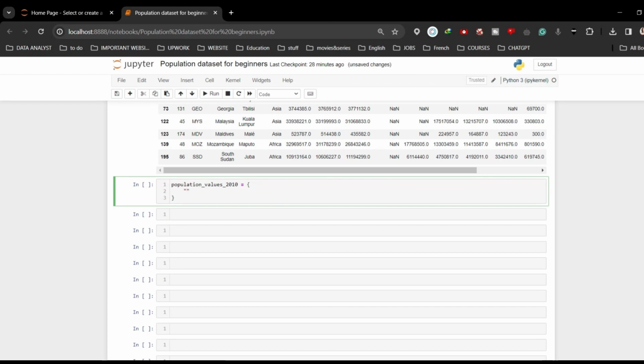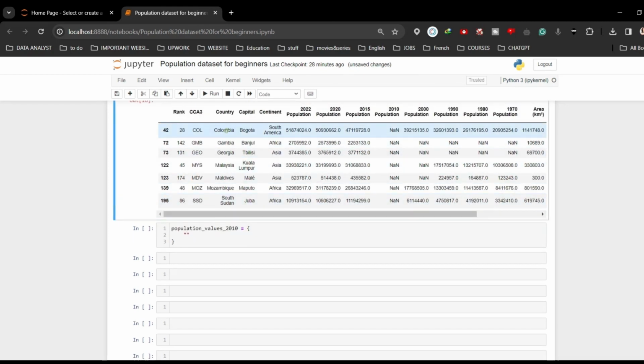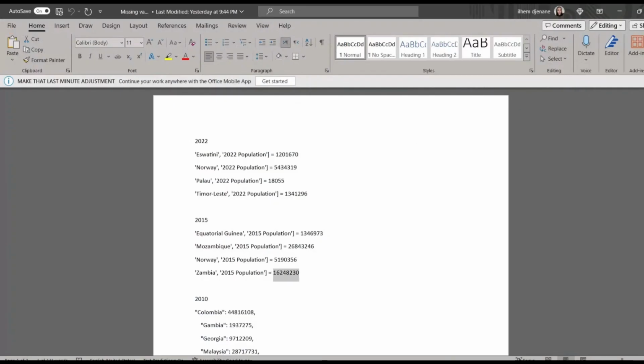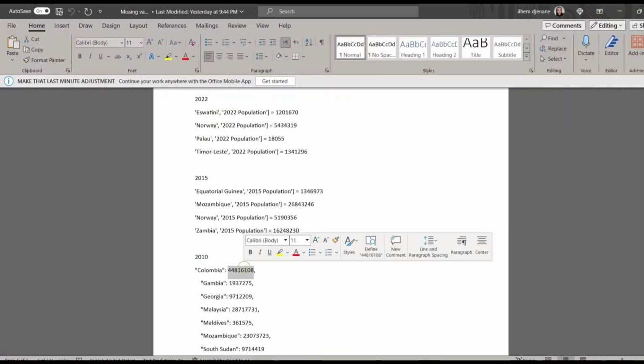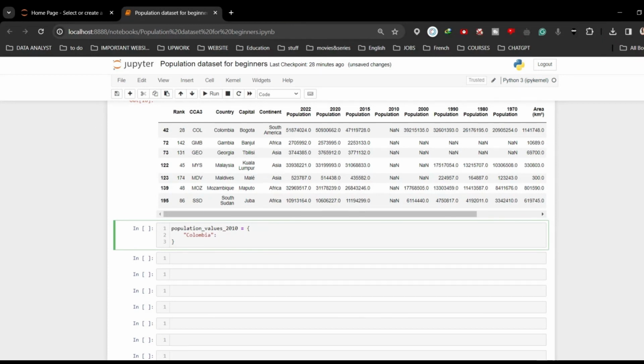So our first country here is Colombia. So we have Colombia, and then we have to add two dots, and then we're going to mention the missing value for this column, which I already have, of course, in the document. So for Colombia, this is the value. It's just basic, and then we have to add a comma right here because we still have another line coming in.